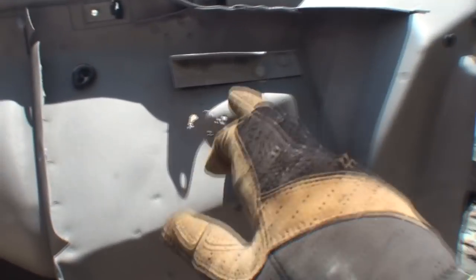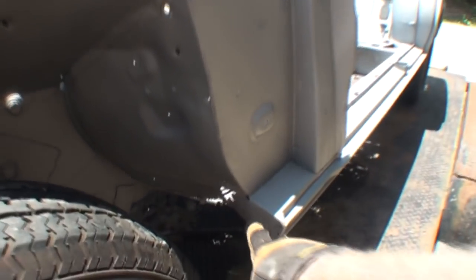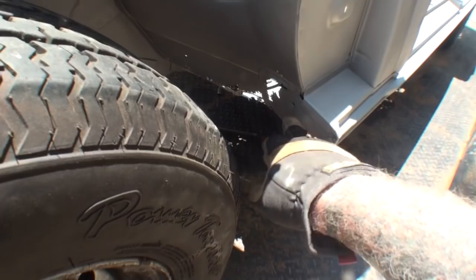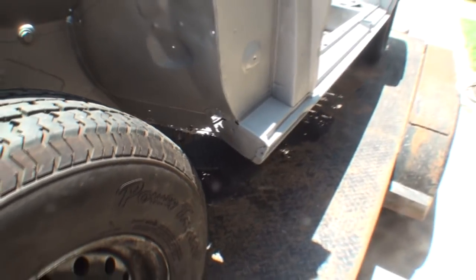What the hell is this? We got rust in a piece that we need to replace. That's not that bad. I can fix that. All right. There is one piece down here, which is this piece right here. I don't know if you can see that where my hand is. This is rotted out in the same exact place. So we're going to have to deal with that as well. But I better let you go.